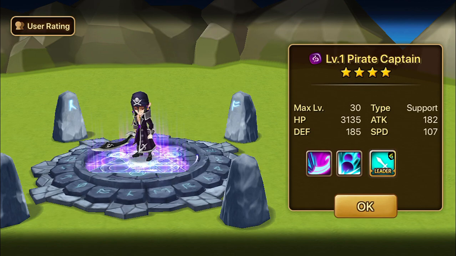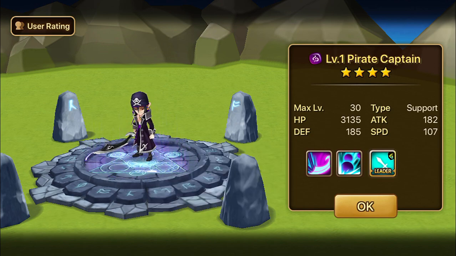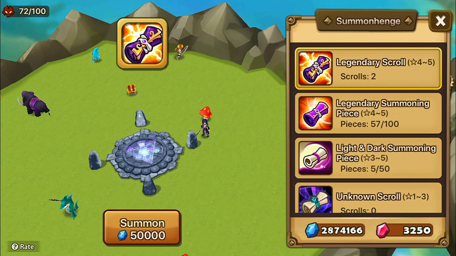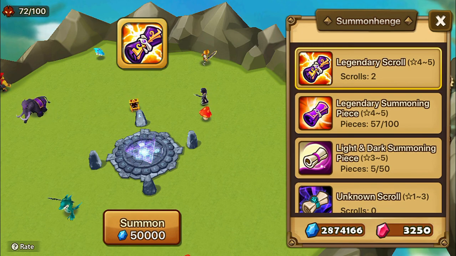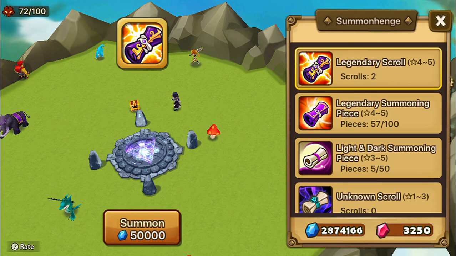This is one of the best units in the game. This dude is so good, oh my gosh. Oh wow, okay. Alright, so we got something good, that's awesome. We actually got a Frigate, I can't believe it. That's so OP. Alright, well I'm gonna build him offline, but for now, that was so good. Frigate is one of the best Light and Dark monsters in the game. Alright, let's go and do this event.